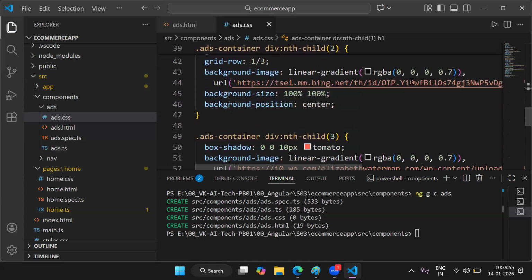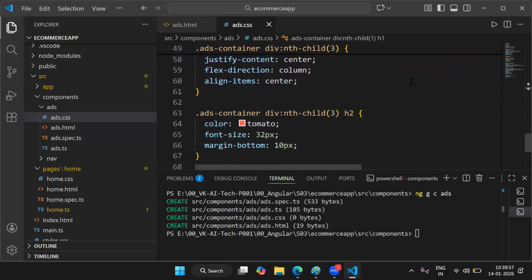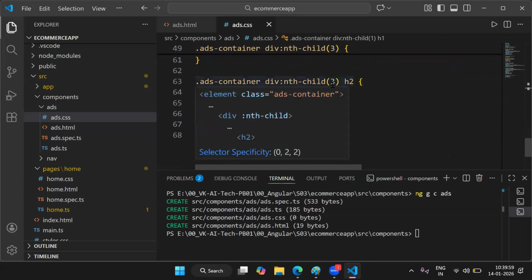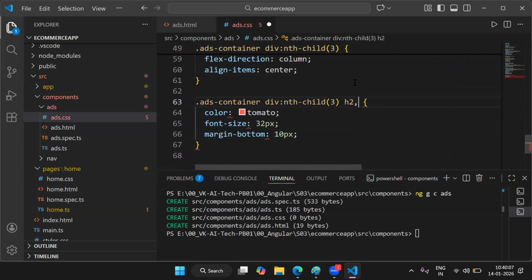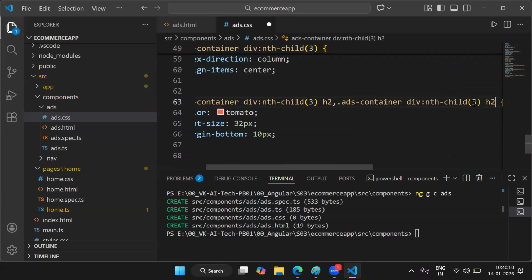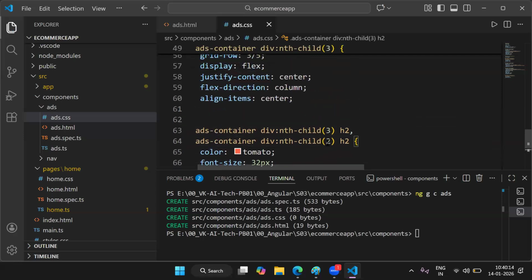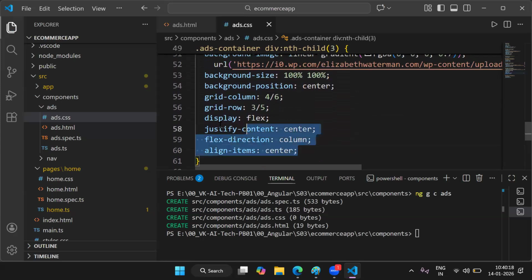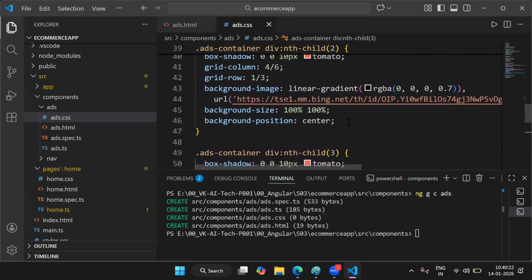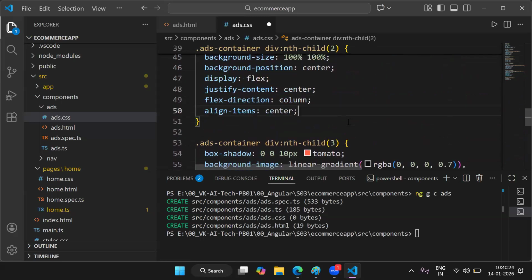And the same for H2 I will say here. So the same styles for my H2 I want to use for my second H2 which is present in the second div. So here I will use 2. Okay, and these properties I want to use for the H2 which is present in the second div also.